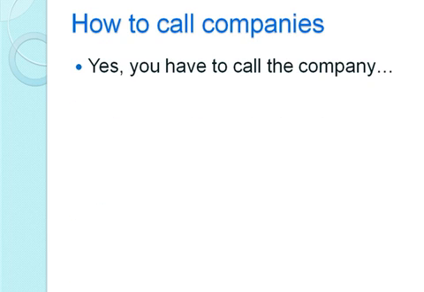Once you have found the companies that you want to approach, you want to create a list of them. Now you can call the companies. That's when you're going to need your cell phone, your landline, or whatever. You're going to need a phone. And you're going to need confidence and basic communication skills. Yes, you have to call the company. Do not email the company. It's just easier to call the company, plus they will trust you more if you call the company.